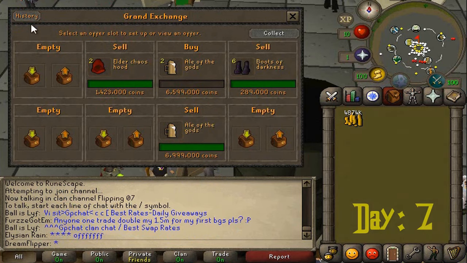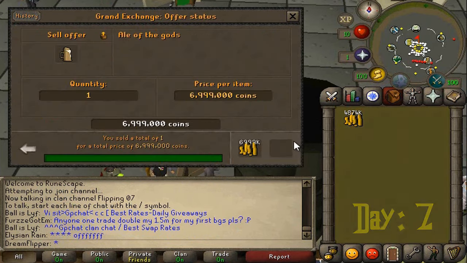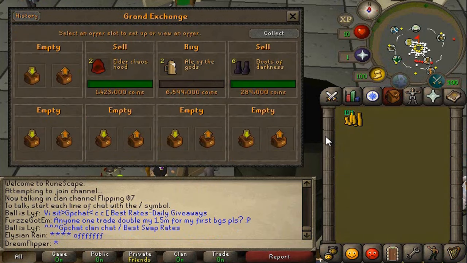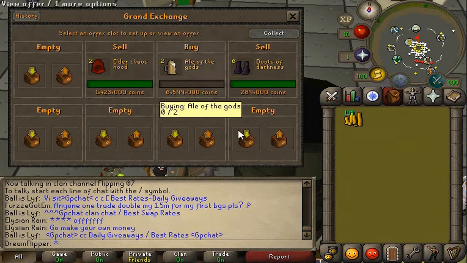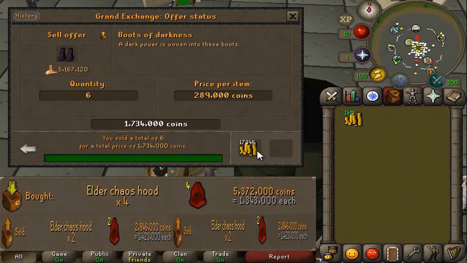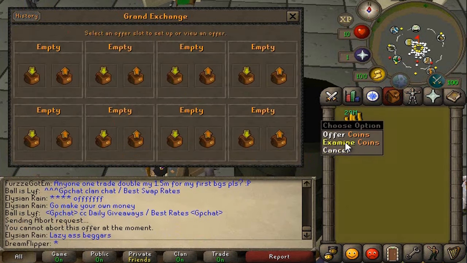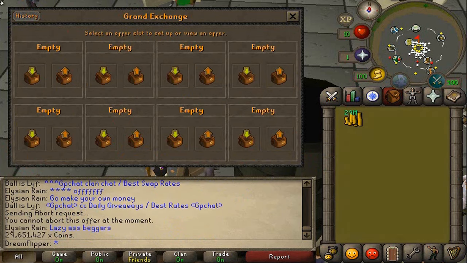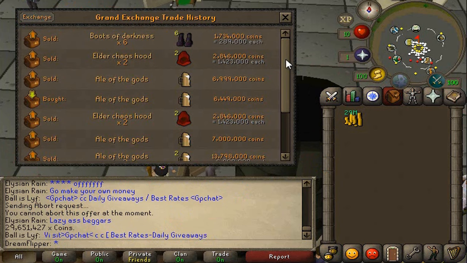So we are back. We haven't sold everything. Oh, we have sold everything, sorry, but we haven't bought all the Ale of the Gods. We only flipped 1. Still for a very good margin, but we'll start with the other 2 items we have for a while. So with the Elder Chaos Hood, in total we got about 320k from it, which is pretty nice still. Not nearly as good as this other item though. The boots, I have no idea really, between 300 and 400k in profit roughly.